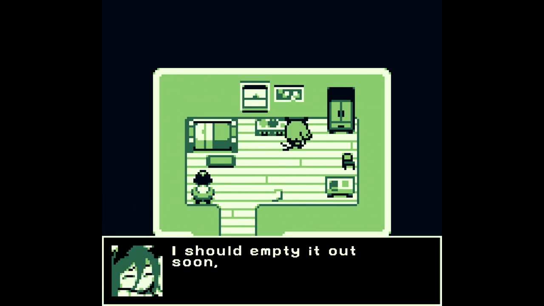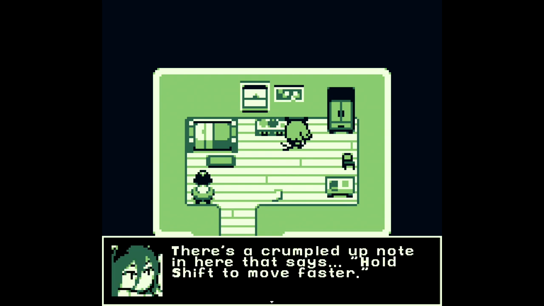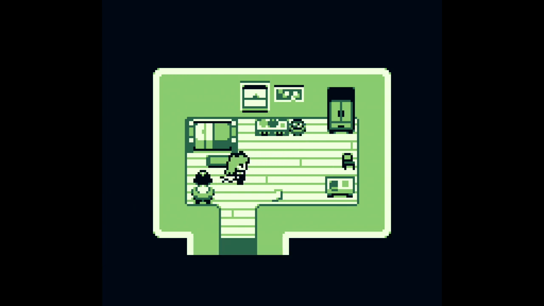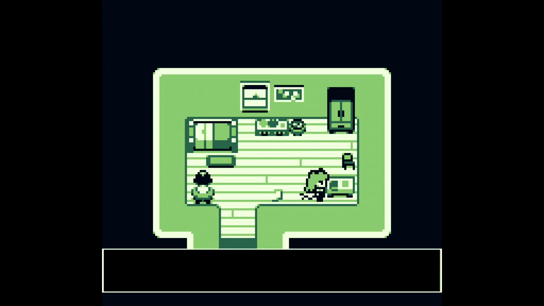My garbage can, I should empty it out soon. It's starting to smell. There's a crumpled up note in here that says, hold shift to move faster. What is shift? Oh yes, gotta go fast! Can we just have that always be on, though? This was the thing in the original. Always dash was an option in the original game, and it doesn't do anything in the original game. So we can walk now.